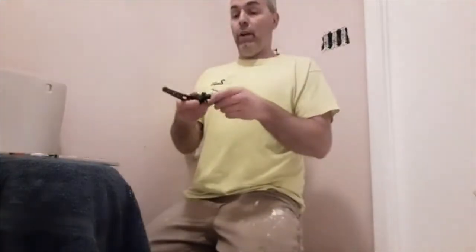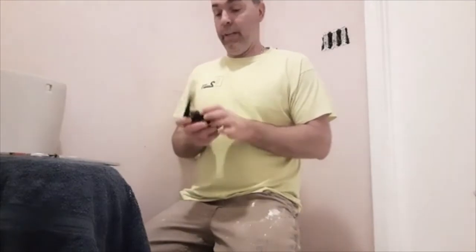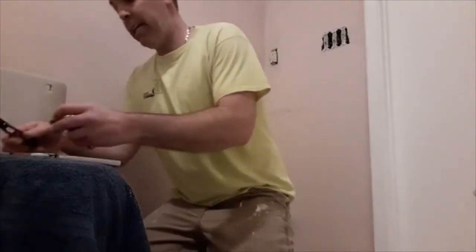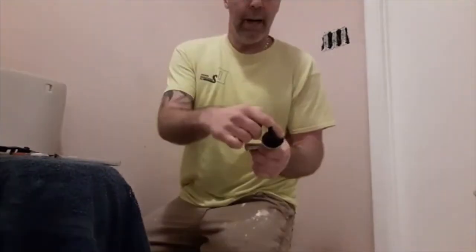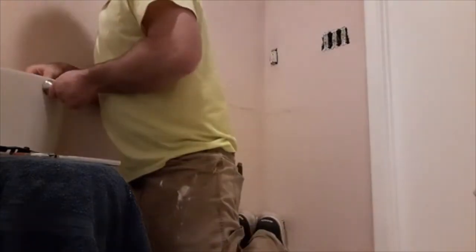One more thing I want to show you real quick is I'm going to change the toilet handle. It's going to match my sink handles and the other stuff I'm doing in here. So when you flush the toilet, it lifts this up, which pulls a chain that lets the water into the toilet. These are really simple to put on. It just has a plastic bolt. You put it through the hole. It's got a square recess that will fit right in there so the whole thing doesn't spin.